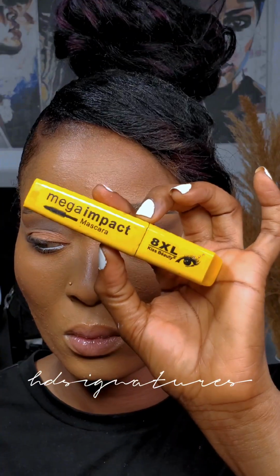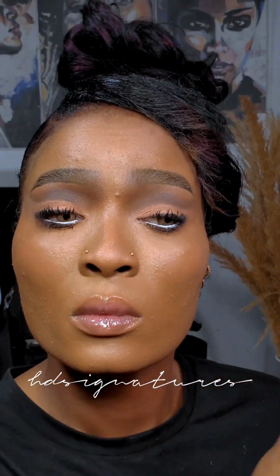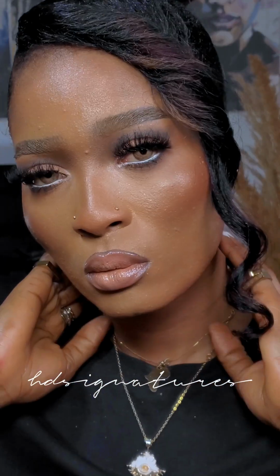Then I'll be using a mascara. This mascara really lengthens the lashes, but if care is not taken, it might just stain everywhere. So when you apply such, you have to allow the lashes to dry. But other than that, the mascara is really nice, and this is the finished look, guys.